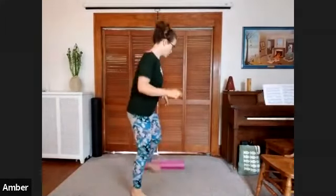A little bit of a run. So if you didn't hear, everyone's going to need a 2x4 or a phone book or some kind of equivalent. You can use a yoga mat rolled up. You can use a bath towel rolled up. We're going to do our hamstring stretch sequence using that. So you can run to get that while we're doing our run to warm up.